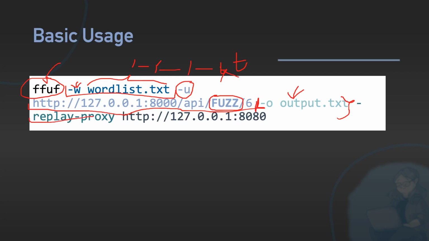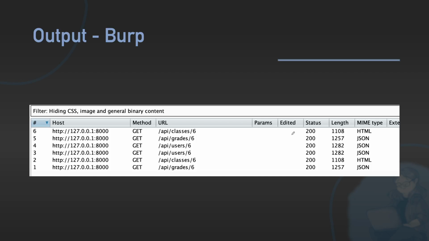And then this is the really important part here, replay-proxy. What replay-proxy does is allow us to replay the ones that match, so the ones that are 200s, so have worked, or ones that are no permissions, or 302s, redirects, have all gone to our Burp proxy. So what does that mean? That means any working request has gone to Burp. The requests that don't work don't go to Burp. If you use the free version of Burp, this lets you have the power of ffuf while also putting everything into Burp so you can easily deal with it, like so.